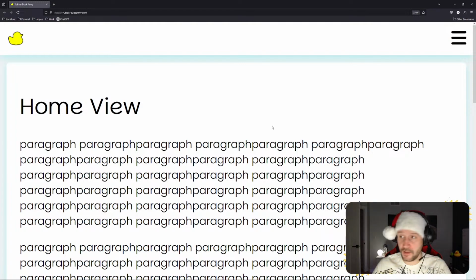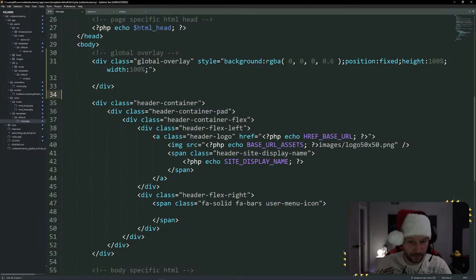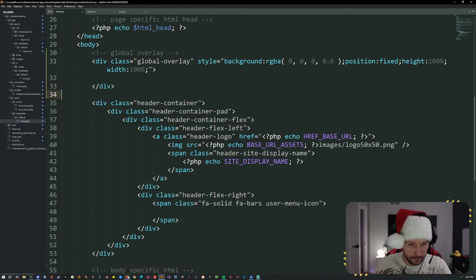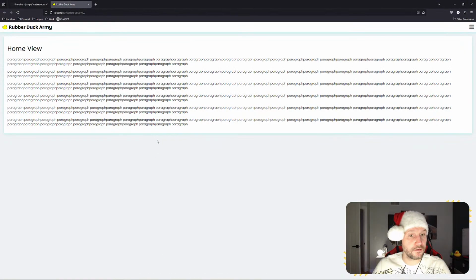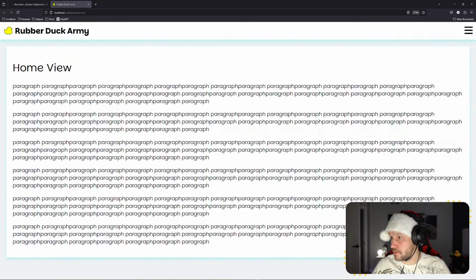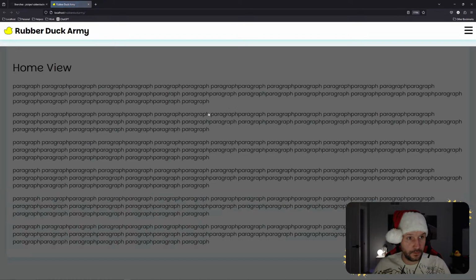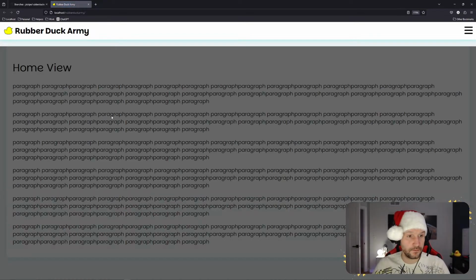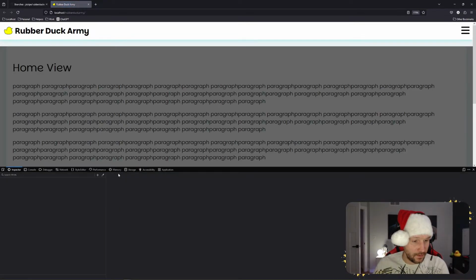If we refresh our page now, this is not local. Where's our local browser at? Local, right there. Does that look good for you guys? Zoom it in a little bit. If you refresh it, now we should see an overlay taking over the page. There we go. See, there's our overlay. But it's not quite right.